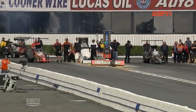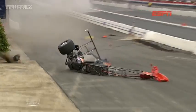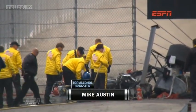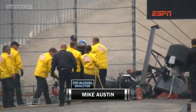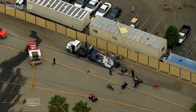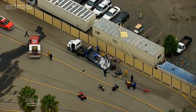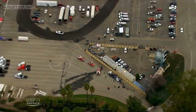Can you imagine the energy? And this was after the crash. Look at that. He crawls out of all of that debris. There was no fire, of course. Stands up and talks to his rescuers. What an incredible moment. And there, the race car itself, or the 4 or 5 parts thereof, after they pulled them back to a safe area and began to work on the race car itself.